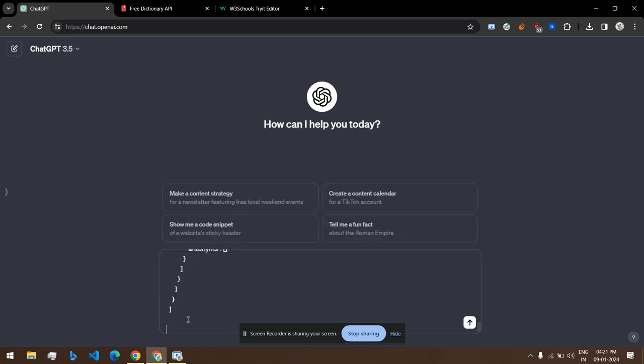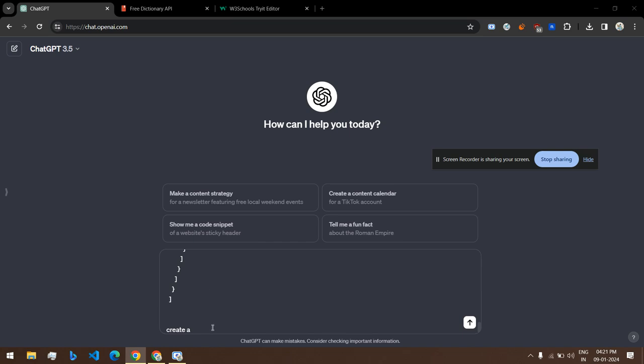Now, pasting it here and writing a prompt: create a web app using HTML, CSS, and JavaScript, using this dictionary API.